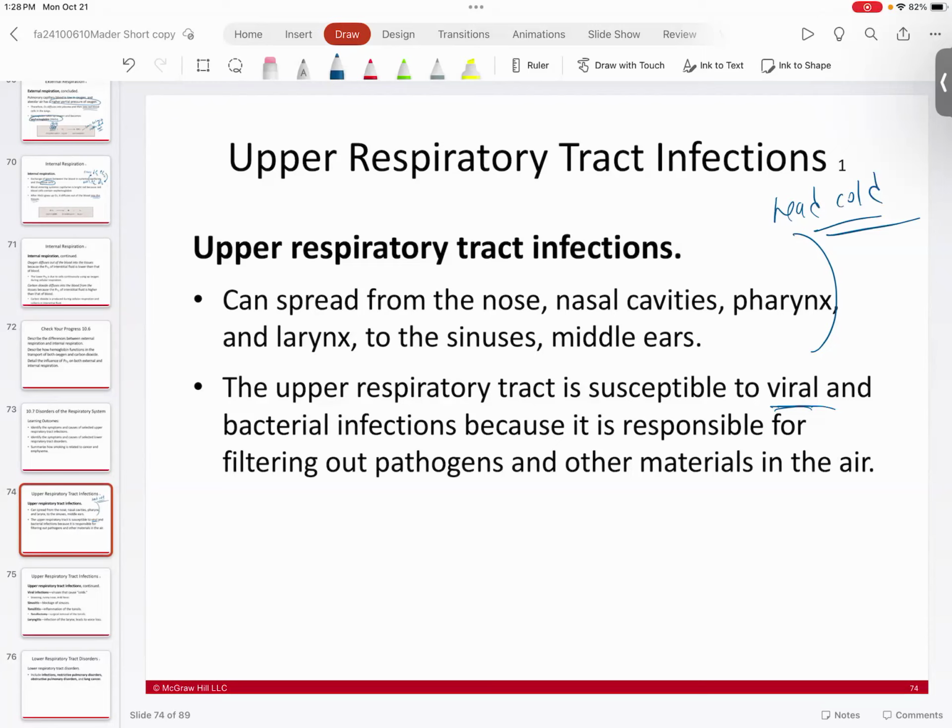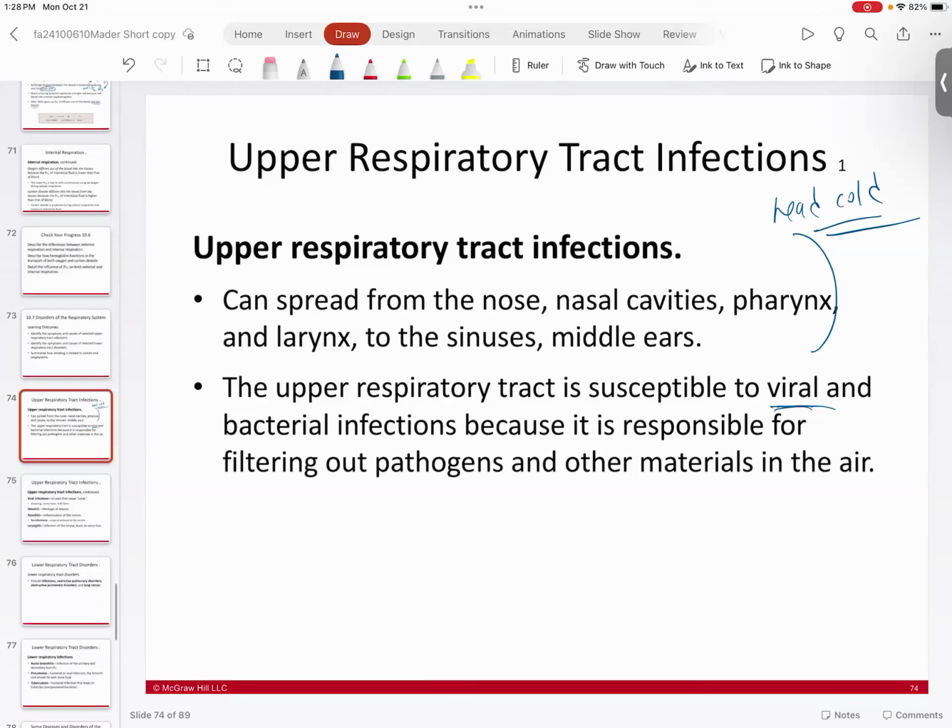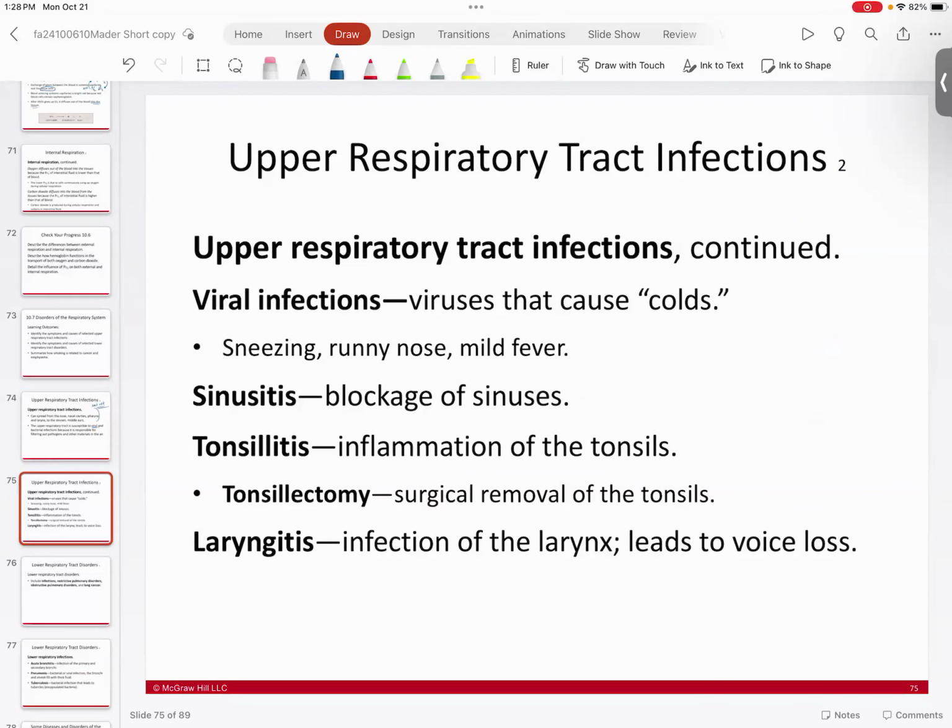So these basically stay in the upper regions, and they don't oftentimes make themselves any further down. However, you can obviously get them down into the lower respiratory system. And so you've probably had those, right, where you've had some sort of viral infection that's largely just been in your head, and it's giving you a lot of congestion, a lot of misery, right? But then it kind of clears out, and then everything's okay. And then you probably had some where it seems like it starts in your head, and once it clears out of your head, you feel like it starts to shift down into your lungs, right? So that's also a pattern that you see.